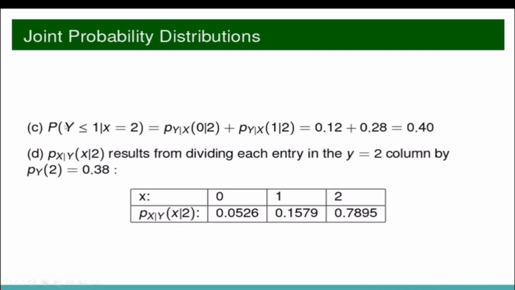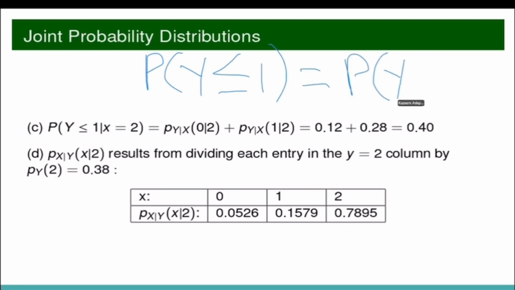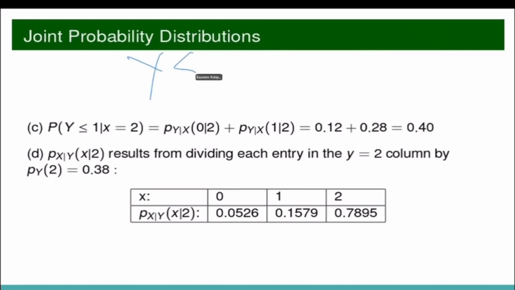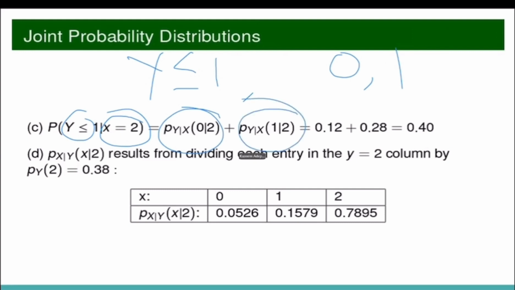Of course, looking at this one, you want to figure out the probability of y less than or equal to 1 given x equal to 2. Consider the random variable: y less than or equal to 1 means you only want to consider 0 and 1. Don't forget the state space of y is 0, 1, 2, but y less than or equal to 1 means I'm only going to focus on 0 and 1. And you've been given that x equal to 2, so I'm going to consider 0 given x equal to 2 and 1 given x equal to 2.